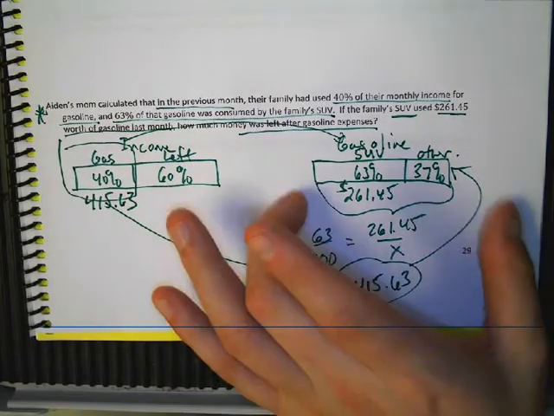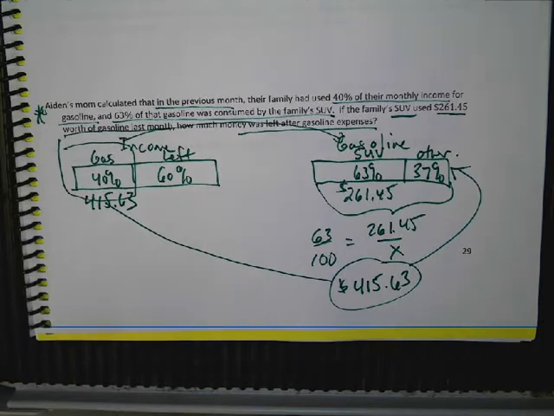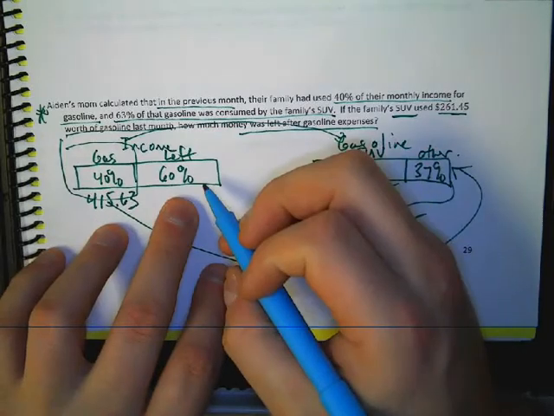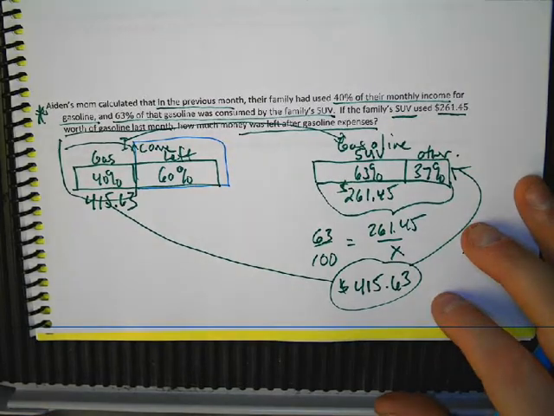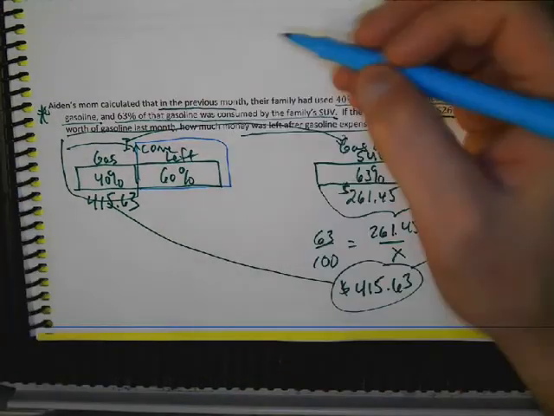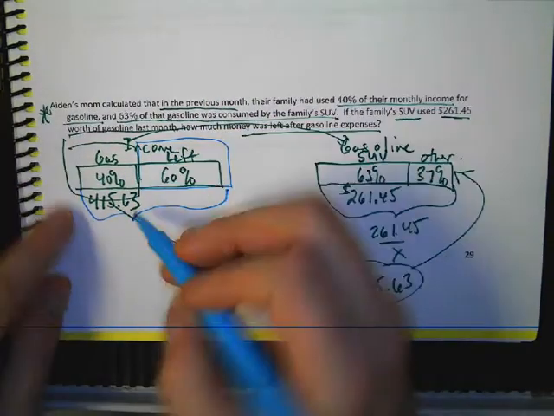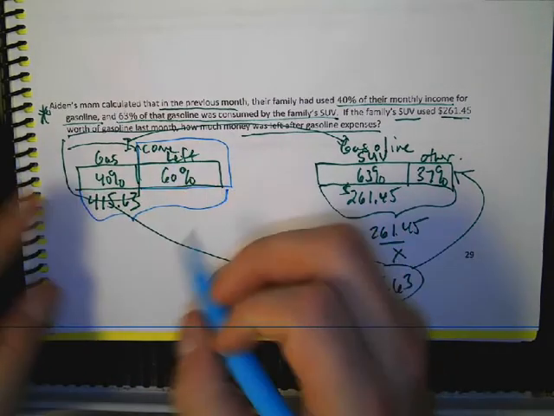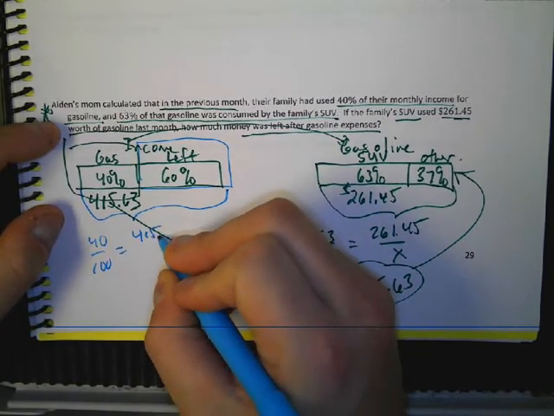I'm going to change colors here so you can kind of see what's going on. Now the question goes to here. Now that I've gotten the information I needed from this to work backwards, I want to find out how much is left. There are a couple of different ways to do this. You could just set up a straight proportion here, but if you want to think about how we could figure out the whole amount, you've got the 415.63 is the 40% of the income that is used for gas. So 40%, 415.63 over X, and this comes out to be 1,039.08.